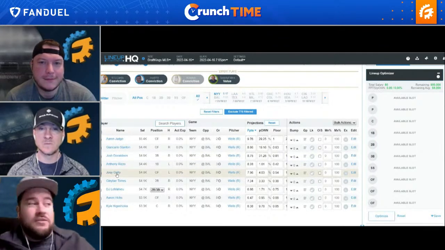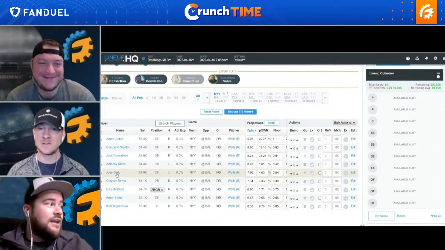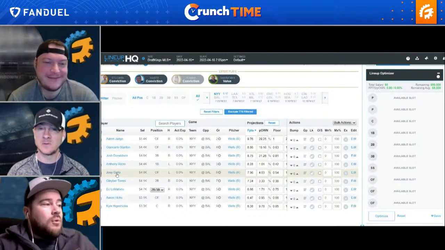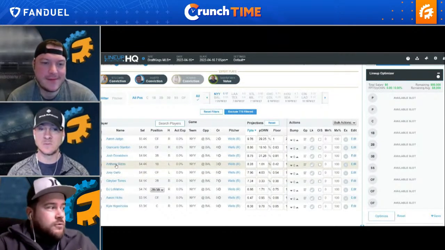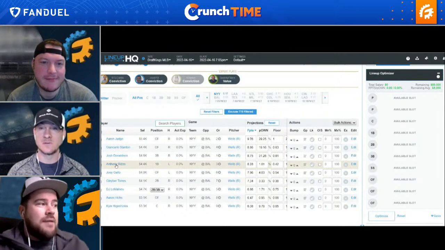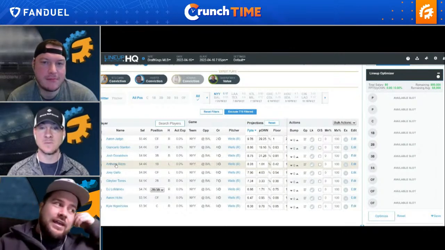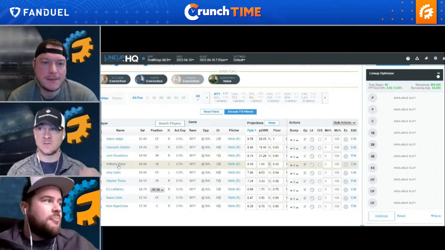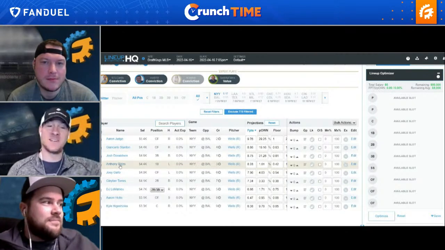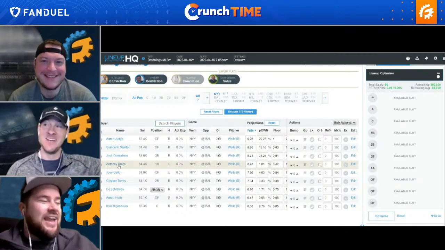He's going to go yard at least once. So at 2,800, Anthony Rizzo is not even carrying 1% of ownership. And we're talking about Camden. Oh, they moved the fences back. I get it. Wells has some decent stuff, but those were the left field fences. That doesn't bother Anthony Rizzo too much, right?